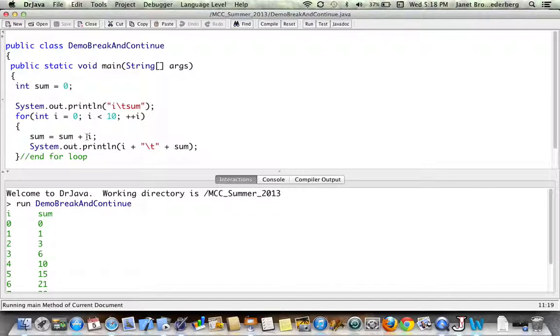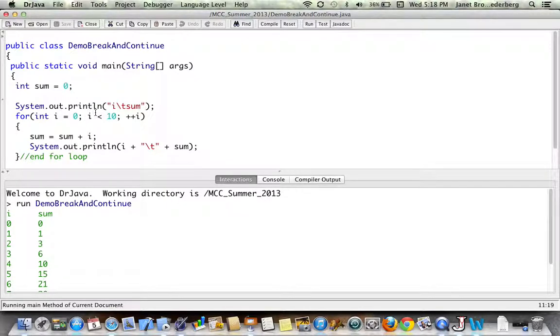We go into our loop. We take sum, 0, add 1 to it, that's the value of I, put it into sum. We then print out the value of I and the value of sum, and that's this one and this one. We come back up to the top of the loop. We increment I. I now has a value of 2. Is 2 less than 10? Yes, it is. We come into the loop. We add I, 2, to the value of sum, 1. We write it into sum. We print out I and sum. That's our 2 and our 3.